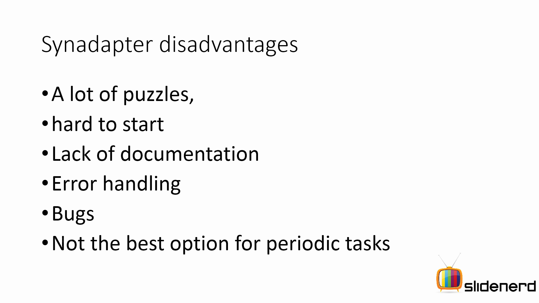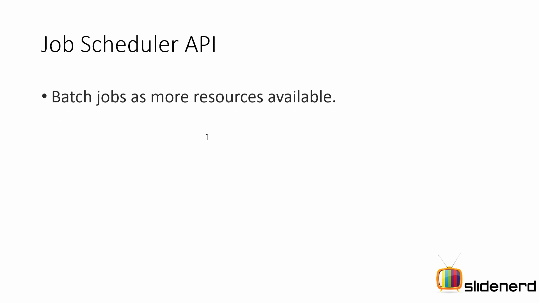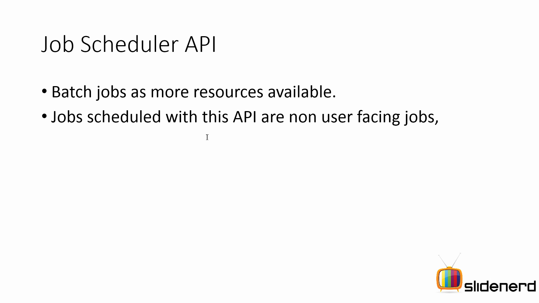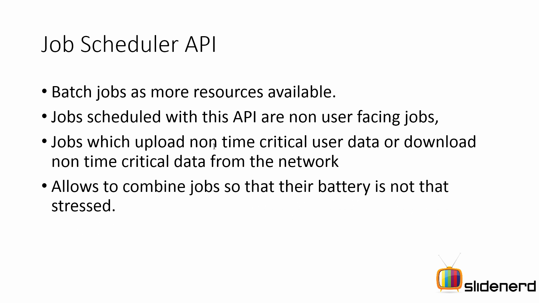That's where the Job Scheduler API comes into the picture. Job Scheduler is what Android and Google call Intelligent Background Processing. You can batch more than one job when resources are available. The jobs don't necessarily need user interaction — you should ensure you don't replace AsyncTask with Job Scheduler just because it's new. Things like database migrations online to your server can be done with Job Scheduler, and the best part is several jobs can be combined together so that the battery impact is minimal.